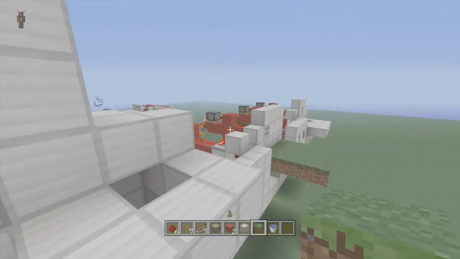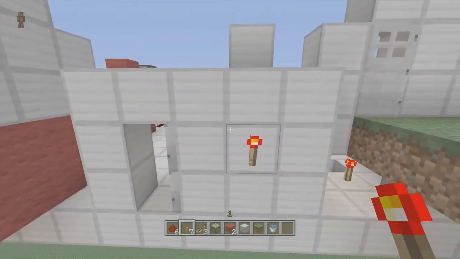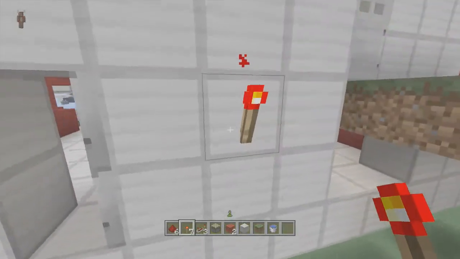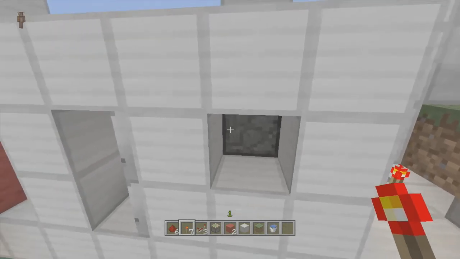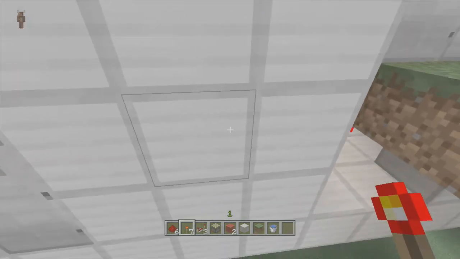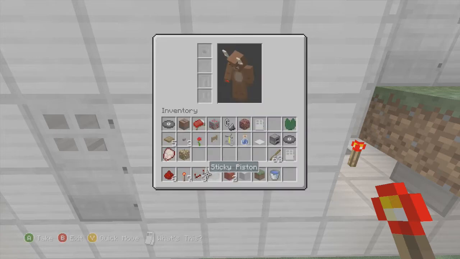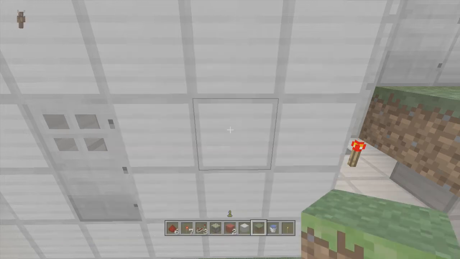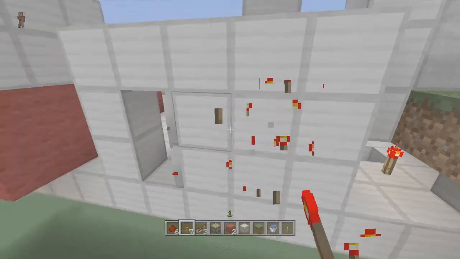And the door closes. Now this one's actually one of my favorite ones here. You just put a redstone torch on the block, and the door opens. Remove the redstone torch, and the door closes. So what I did was I just put the block down right next to that sticky piston, and then when you put a redstone torch on here, it will put power to this block for some reason. I don't understand how. You can't put a regular torch down here. It won't work. I was hoping it would just work with a regular torch, but it did not, so it upset me a little bit. But it does work with a redstone torch. That's another way.